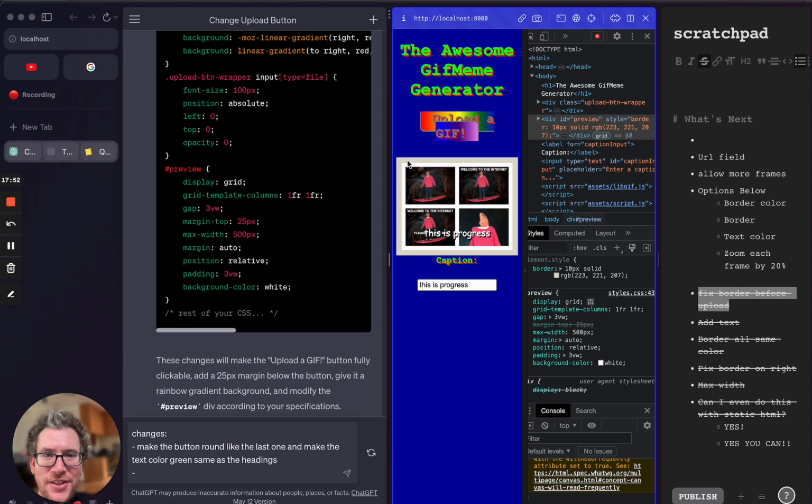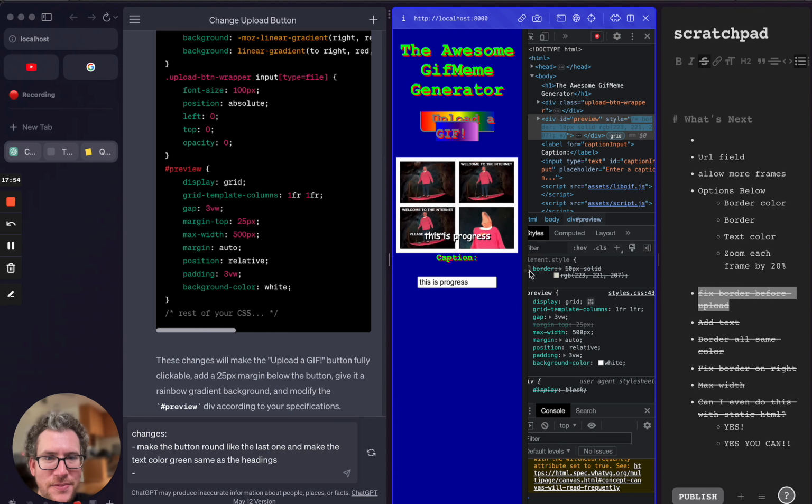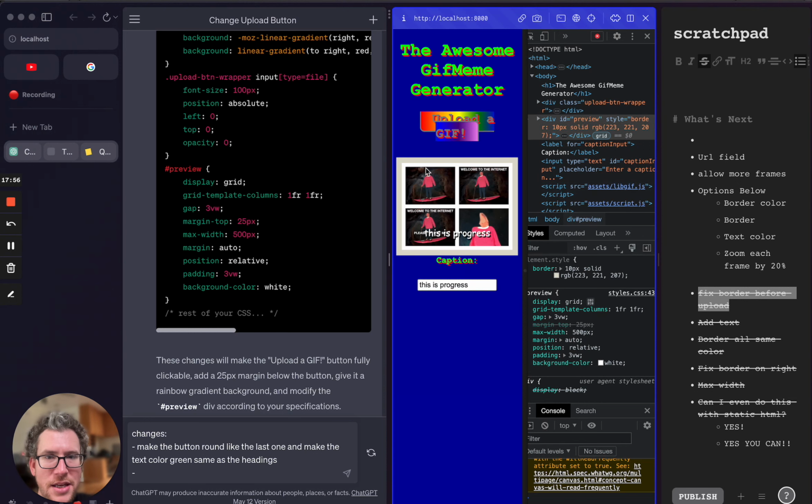I do see that there is a border here, and I think we just need to only display this whole preview thing after. That way, no matter what we do in the future, that fixes it. Wow, that button sucks.